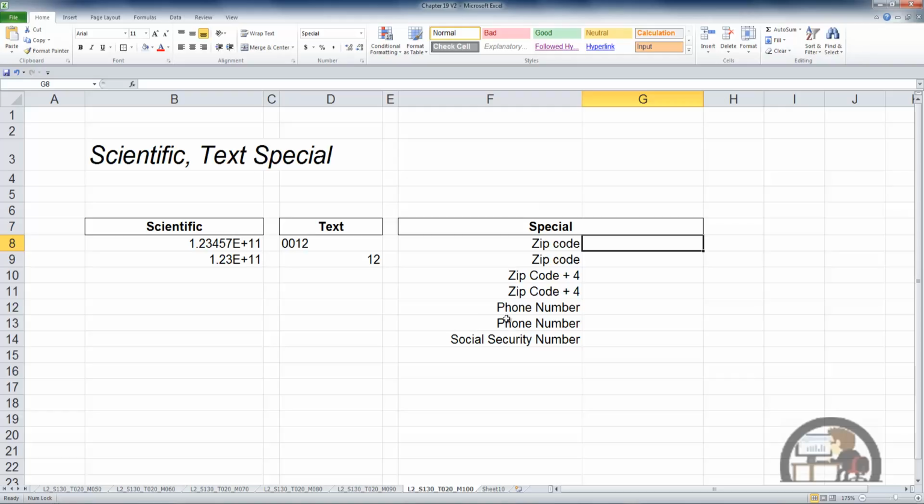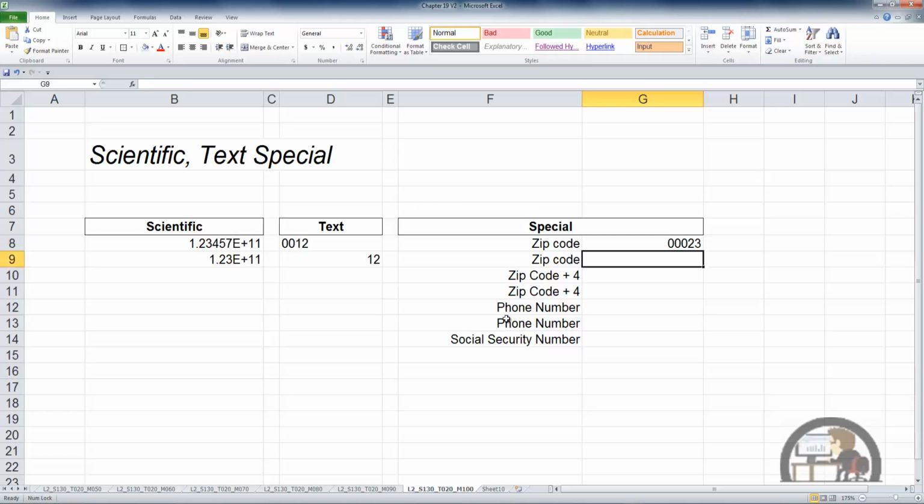The zip code will take a number and display it as a 5-digit number and display leading zeros if it's necessary to make the number a 5-digit number. So what the heck do I mean? If I have a zip code that ends in 23, it's 00023, I can enter 23, Control Enter, and G8 shows 00023. It shows leading zeros. But if you look at the formula bar, I just see the number 23. This is an example of what I just referred to, where you can express a number showing leading zeros with a formatting option where those leading zeros don't actually exist.